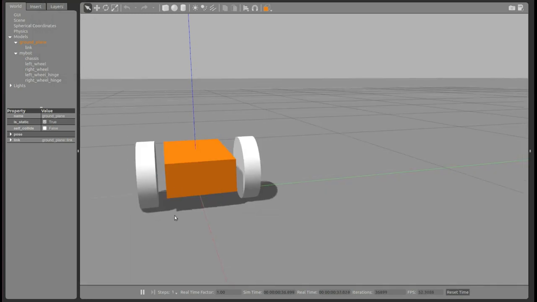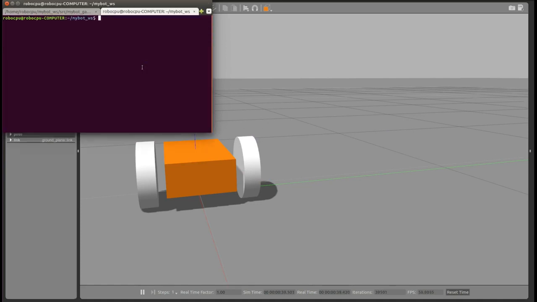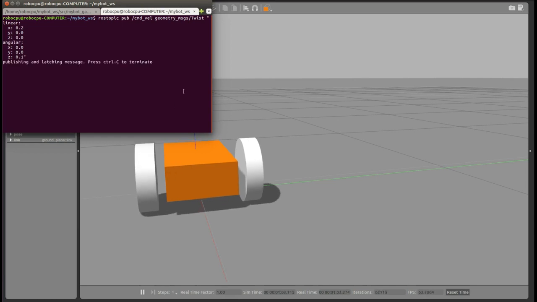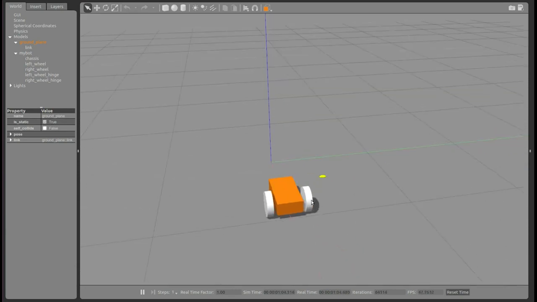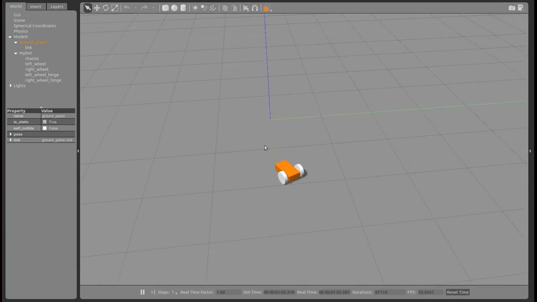So now we want to make the robot move, and we can do this by publishing a particular type of message to command velocity. In particular, the robot's waiting for geometry twist messages, and if we press tab, ROS automatically tells us the format that it's looking for. So we're going to make the robot go in roughly a basic circle. You can see that the robot reacts accordingly and moves around in our simulated environment.